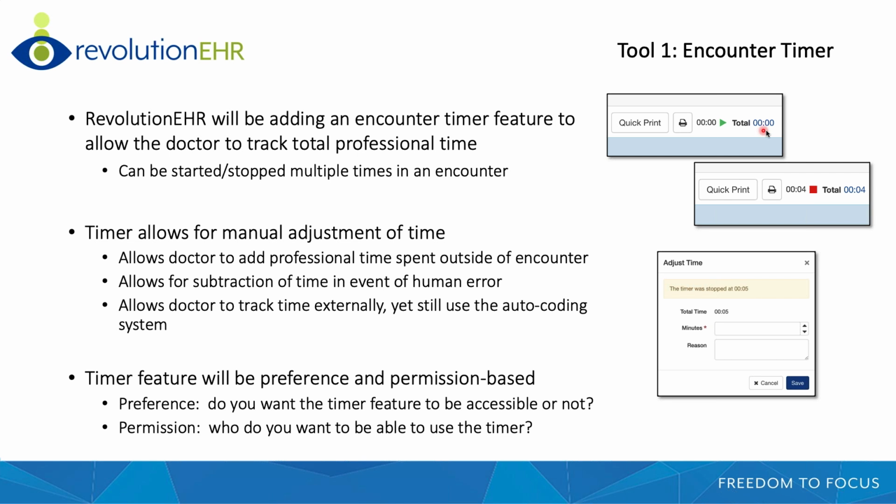Now, most commonly, these 2 numbers will be the same, but let's go through a scenario where they'd be different. Let's say I work with a patient for 15 minutes. They then have their eyes dilated, and I say, well, I'll see you back in a little bit. Or I'd probably phrase it more politely and professionally than that, but I think you get the idea. And I log out of Revolution EHR, and then I come back later and I log back in. Now, when I open that patient's record again, the total time will still show me the 15 minutes that I spent originally. But because this is a new session, this timer would be back to 0.